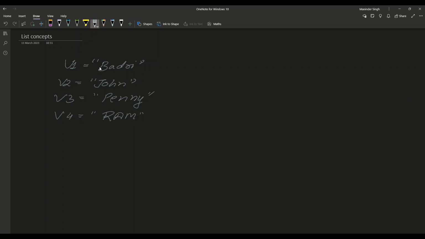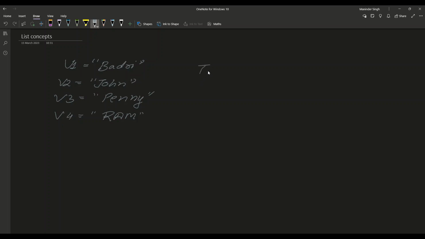Now you want to store all these values into a single variable instead of storing these values into different variables. You want to store it into a single variable. Then you can use list.